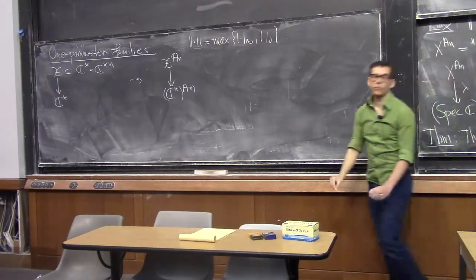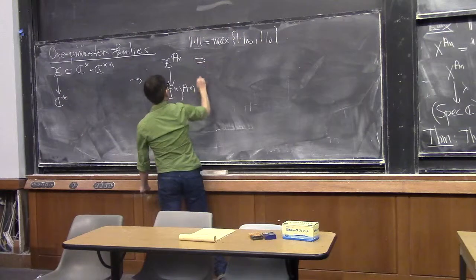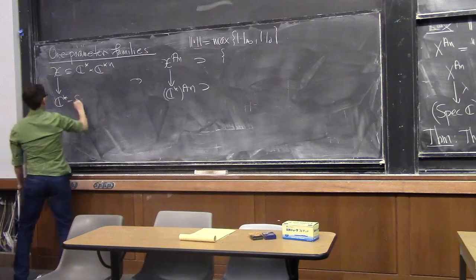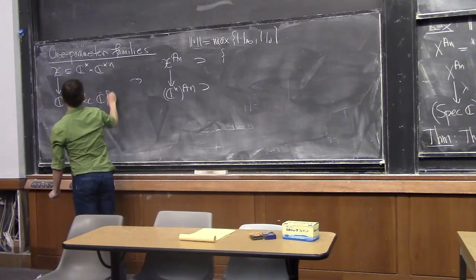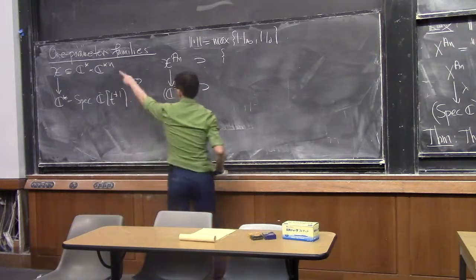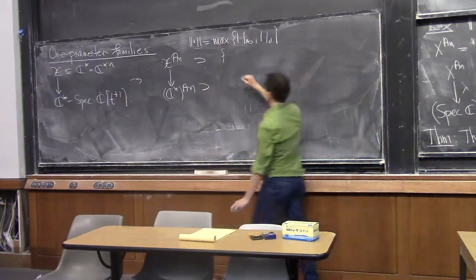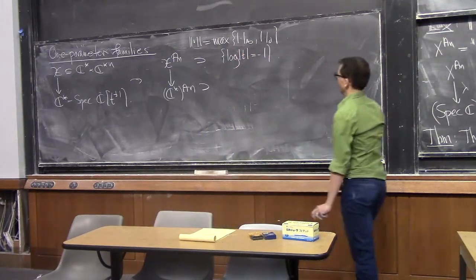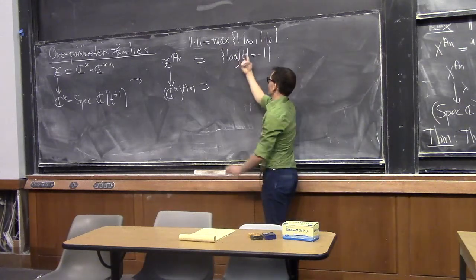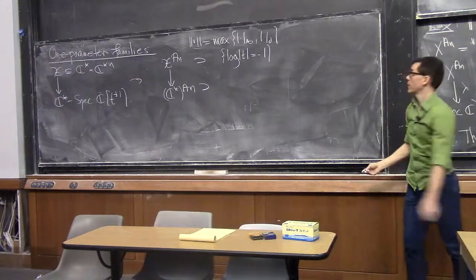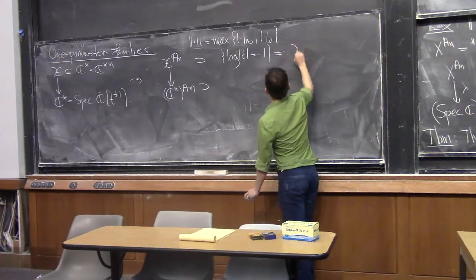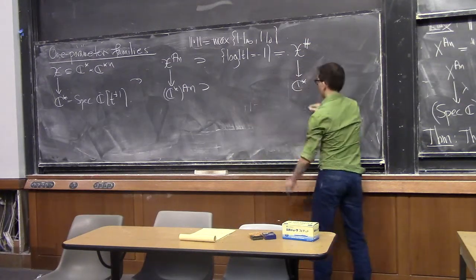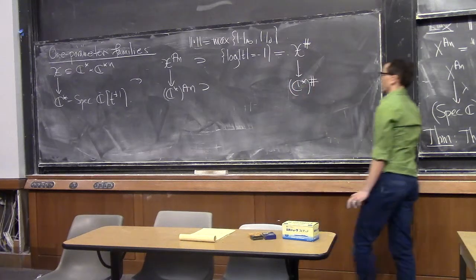And inside here, that gives me a little bit too big space. What I can do inside here is set it to just the locus where I'm going to have the variable t here. Right? So this is my spec of C to the plus minus 1, which is also a function up there. So I just say that, okay, I want log of t to be minus 1. Right? But t in this is the norm that defines the point in here. So this is a closed subset. Let's set this to be some X star. So this is going to be mapped also to this C star or G_m if you prefer.